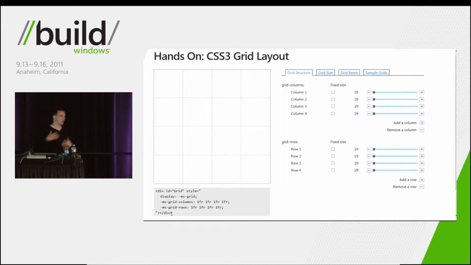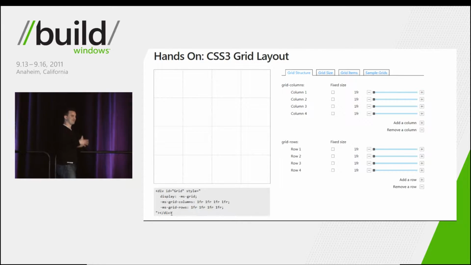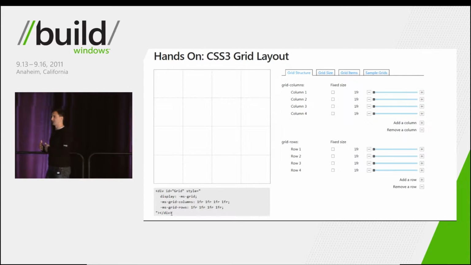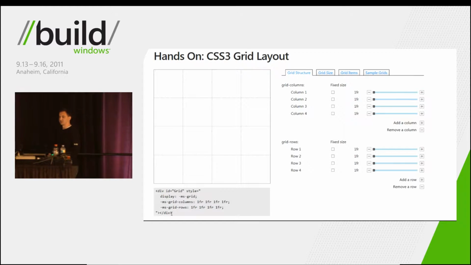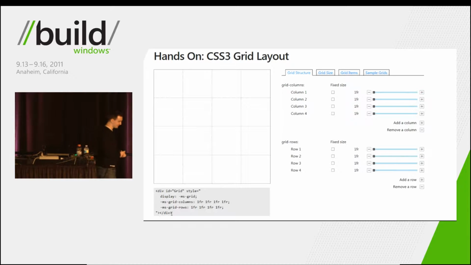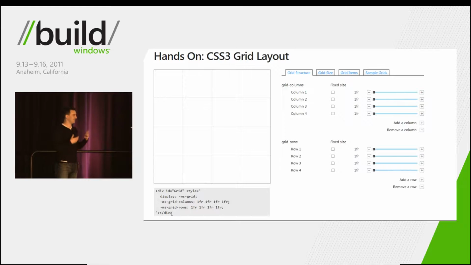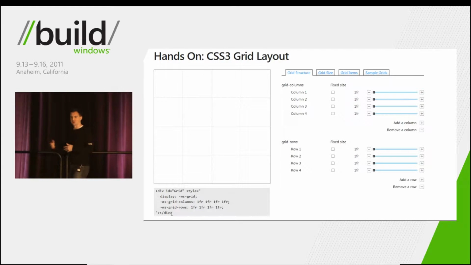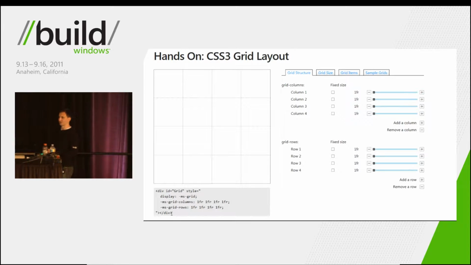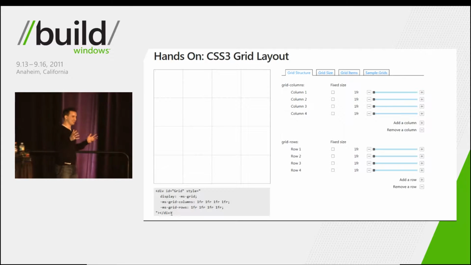You'll see that there's one property I use to define the grid, -ms-grid, which you also see as a vendor prefix. This is a very, very new, very cool feature, but because it's an evolving standard, we have a vendor prefix to make sure you can use it with confidence and not run into future versions of the standard. Of course, to define 4 columns and 4 rows is very, very easy. All I have to do is use the grid columns property and the grid rows property and define my columns declaratively. Those of you who are experienced in CSS will also notice something funny here, this new FR unit. You've never seen that before.